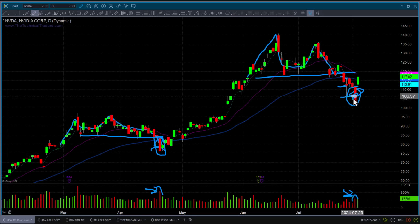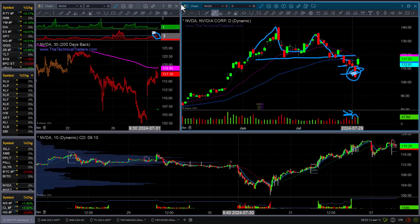And so that is what happened yesterday. It came down, broke that spike low, flushed out. That's where everybody's stops were. And that's where an entry price could have been put in. And then, of course, it rebounded 12% in one day. So it just goes to show the power of washout lows and understanding where people are going to bail on a trade. And when they bail, it's usually when you're the one catching their shares that they're dumping into, during that emotional state anyway.